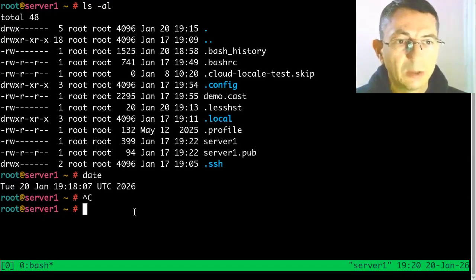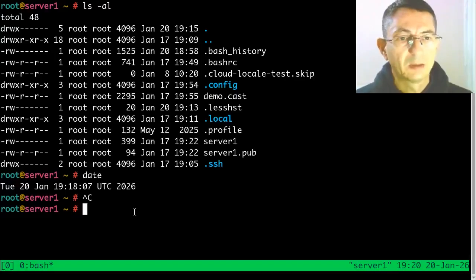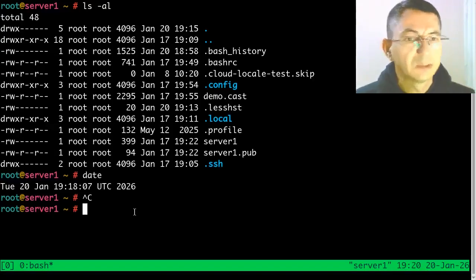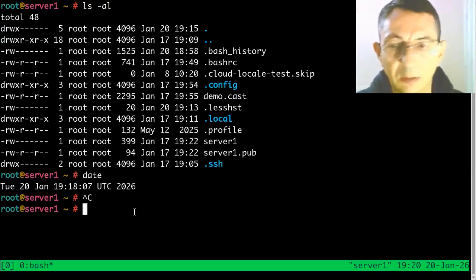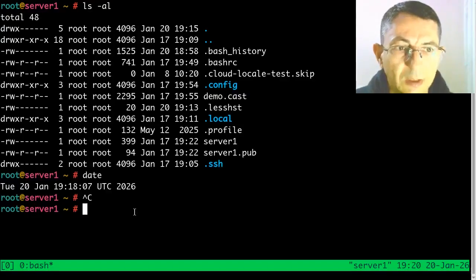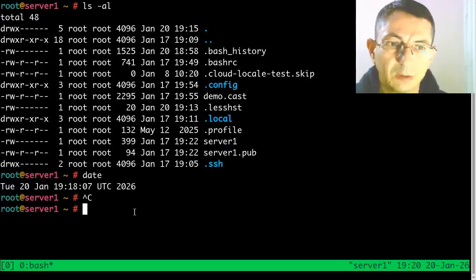But when I log out, all the commands that I'm running from the shell are interrupted automatically. But if I run this command in tmux, tmux still continues to run in the background, and the command is running inside the tmux, and so it still keeps running. And when I connect again, I can attach to the tmux session, and I can continue working where I left. So the command is not interrupted; it does its job until finished. So this is why using tmux is very useful with a VPS or with a server.